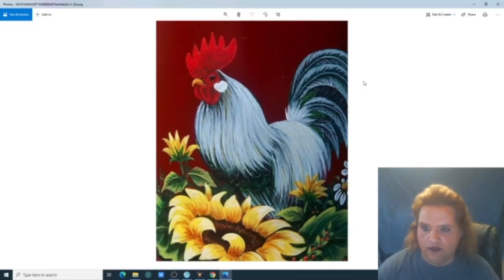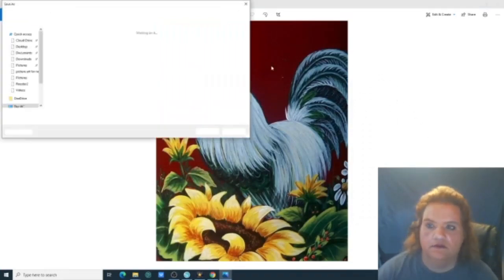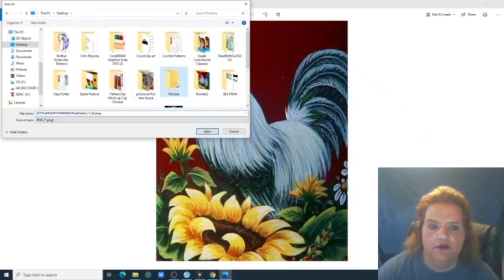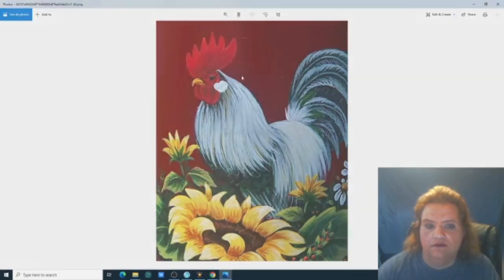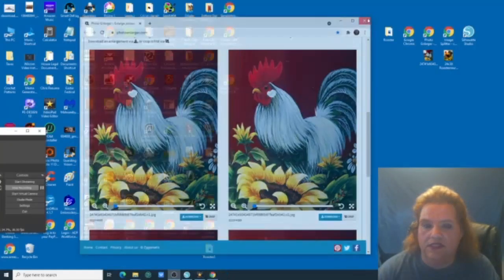So what you want to do is right click, save as, and make sure that you are in your rooster folder or whatever you named it, the folder that we created on the desktop. So I'm in rooster and I'm going to save it. Now I can close it out and I can close this out.